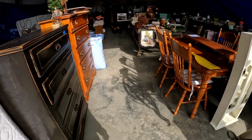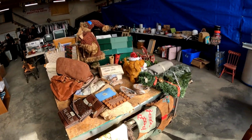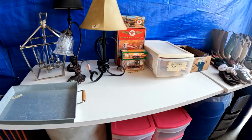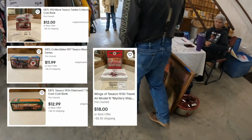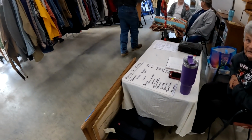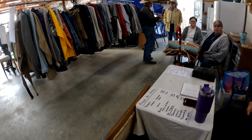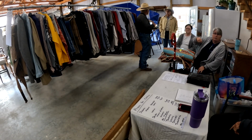After that sale, we actually drove just a little bit more out in the country and found some cool Texaco stuff. I actually already have a ton of Texaco stuff, so it'd go in perfectly with what we already have. Texaco, make an offer. Hey, on your Texaco stuff? Do you have trucks? I think you have a few. Down there at that end? It says make an offer.